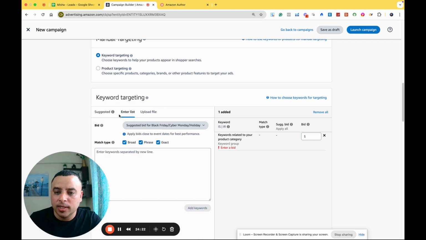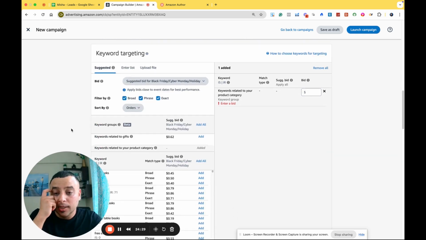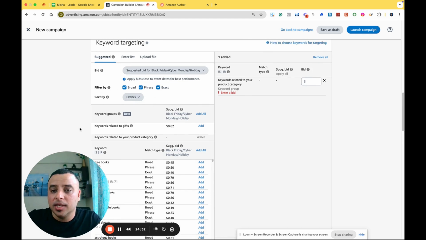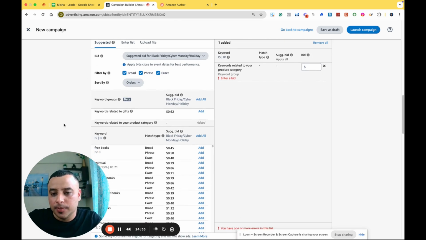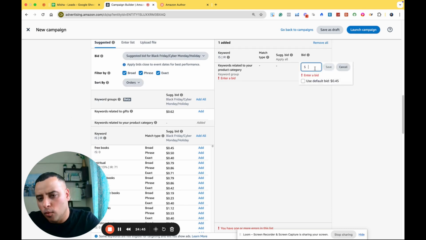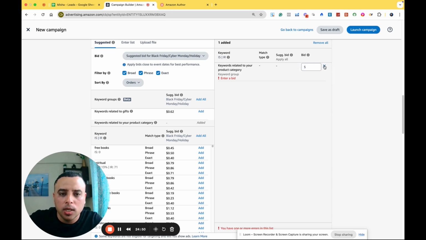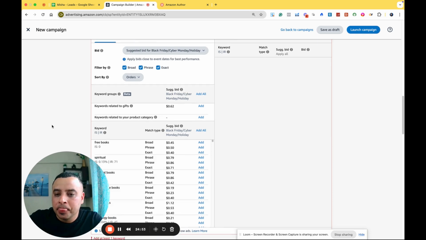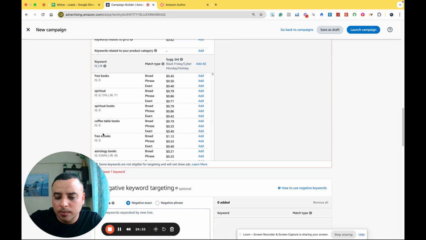So in that case, I just enter them. How to enter it, just like here, and you can enter your keywords. You can select whether you want to be broad, phrase, or exact keyword. The other thing that they have done is under suggestion. If you see, this is the Amazon suggested. What Amazon is saying is, give us 0.62 and we will show this book to keywords related to the product. And if you want, you can use it. I do use it occasionally, not very often, to be honest with you. But you can test it. And then these are the other keywords that Amazon is suggesting, and they're pretty good.